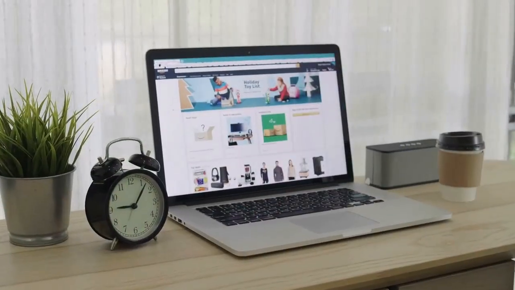So, you are an online business owner just like me. What should be on your website? Should you have 2 pages? Should you have 10 pages? What should be on your navigation? Do you need a call to action button? What's the language up top? What else do you need? There's a ton of stuff that you need on your website.